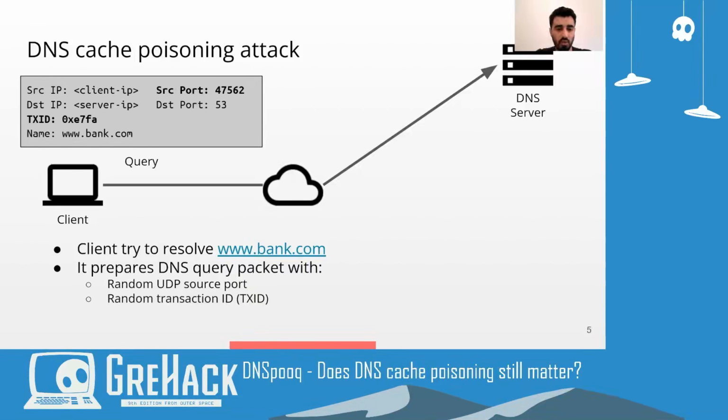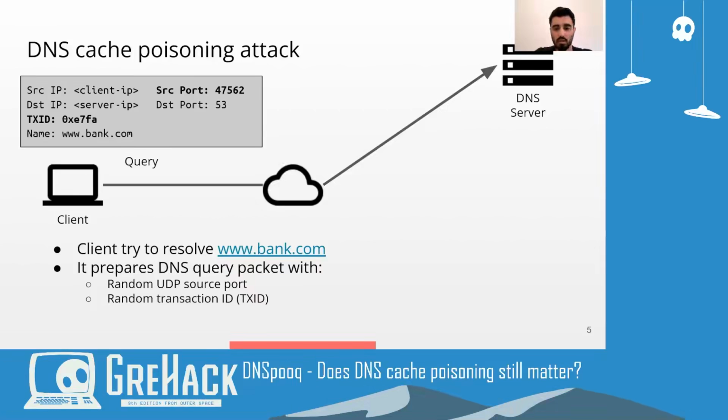Okay, so in order to resolve a domain name, the client needs to prepare a query according to the DNS protocol, which runs over UDP. In the query, the client chooses a random source port and a random transaction ID. The transaction ID is used to match between queries and responses. Because DNS runs over UDP and not TCP, it needs a mechanism to link between different queries and the responses, and the mechanism is the transaction ID.